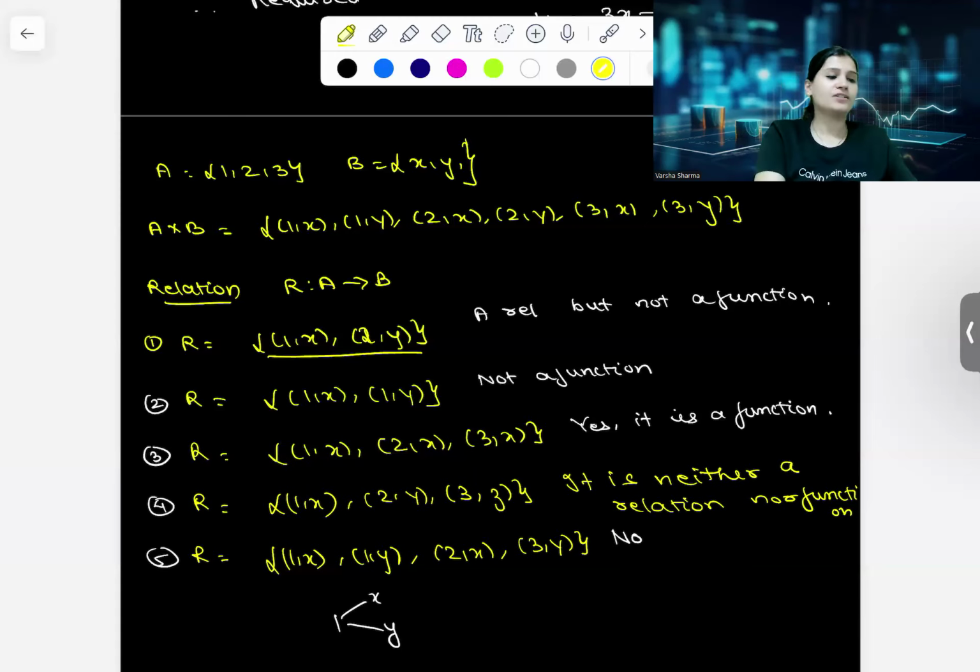Now, the initial construction: I'll give you an equation, you have to form all the pairs, and you need to decide whether it is a function or not. The domain and range part. What was domain? All the x coordinates. Range: all the y coordinates. Codomain: the second set. The basic definitions are the same. Is this done? Question. Yes, ma'am.